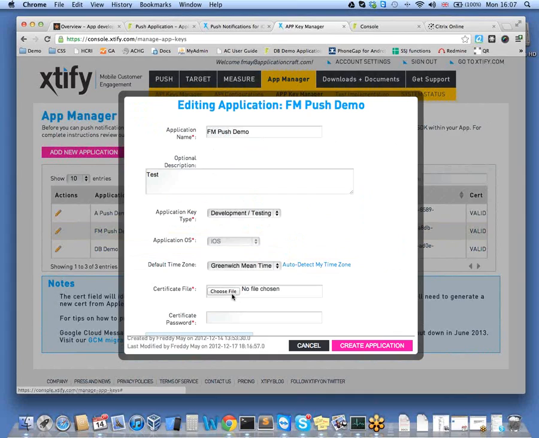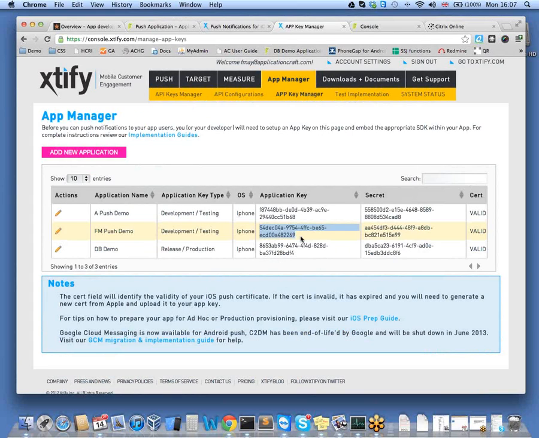I also have to upload a certificate file. That certificate file is generated from within the Application Craft system, and I'll come to that in a minute. So that's the first thing you do: you set up an app, and then you get this application key. It's important that you note down your application key. You'll be using that also within your Application Craft app.